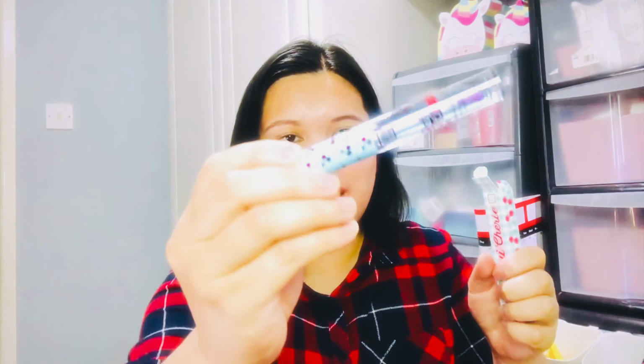And the next one we have here, and this is from the Beauty Crop, Sherry, and it's a pH changing hydrating lip oil. So excited to try this one. It has 2.5 ml. I know this is a full size. Yes, it is. So it looks like this. Yes, it's like a lip gloss, but once you apply it on your lips, it will change color. It depends on your pH, depends on everything. So can't wait to try this one.